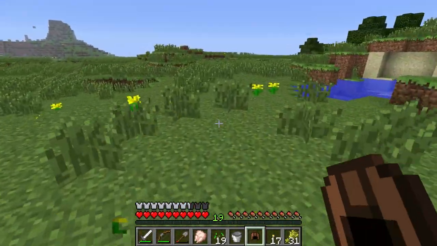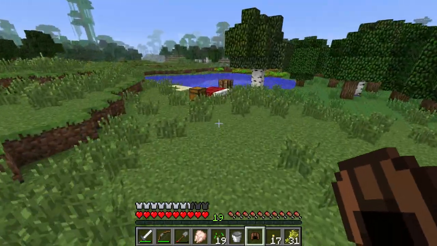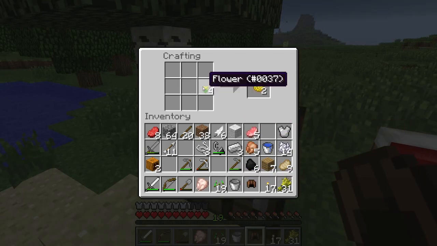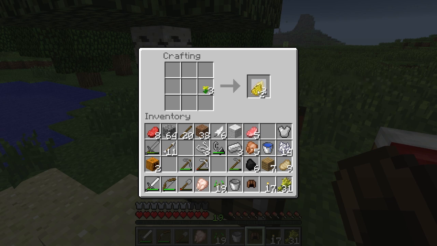And I want to show you a little trick with this. Let's go ahead and pick up some flowers. Yep, no, I'm not one of those pansy people that just go around picking flowers. I actually want to do it for a good reason. You want to put the flower in here to get some dandelion yellow dye.